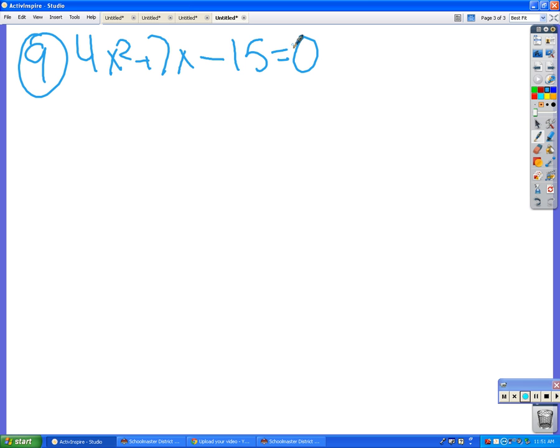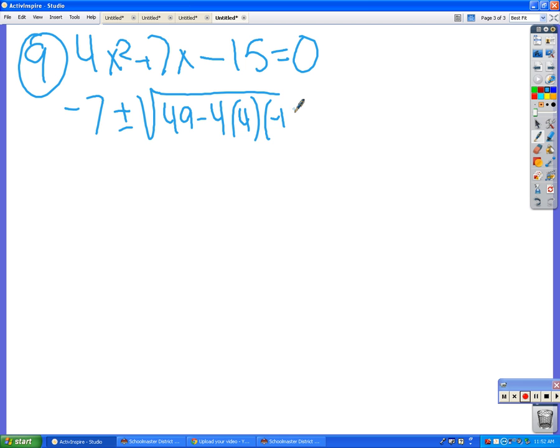Okay, so I need to start out with negative B or the opposite of B, and so what? Negative 7, because B is positive 7, so the opposite of that is negative 7, plus or minus square root of 49, because 7 squared is 49, minus 4 times A, which is 4, times C, which is negative 15, and that's going to all be over 8.